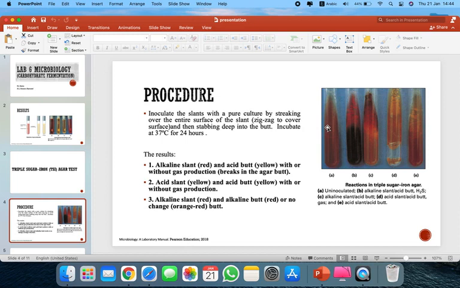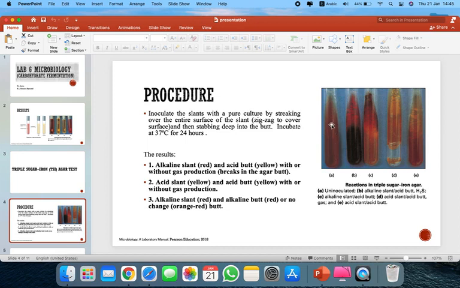I have the glucose here, so it has the ability to ferment the glucose, with the production of acid, and to distinguish Enterobacteriaceae from other gram-negative intestinal bacilli. This differentiation is made on the basis of differences in carbohydrate fermentation pattern and hydrogen sulfide production by the various groups of intestinal organisms. So for example, I have this test.